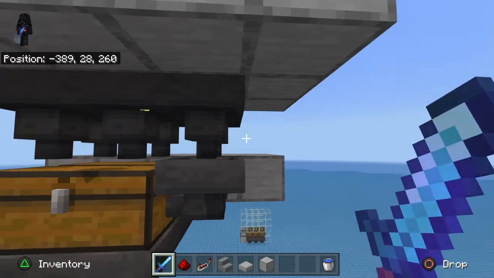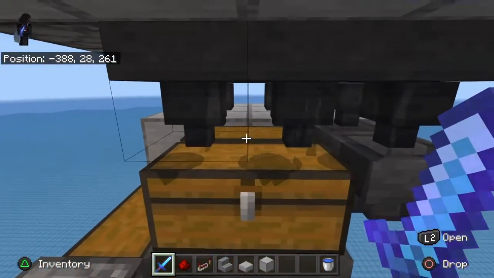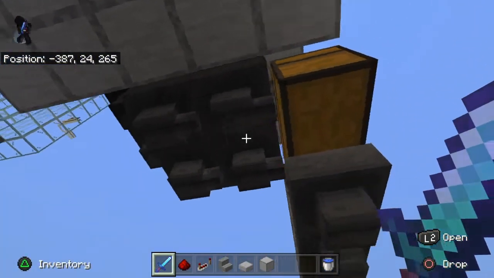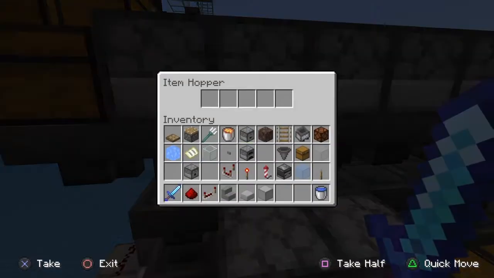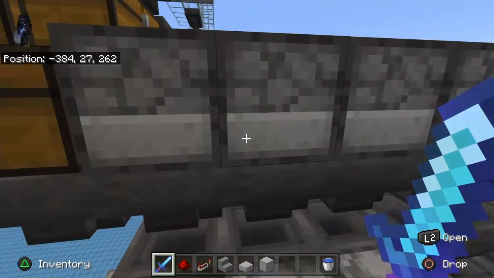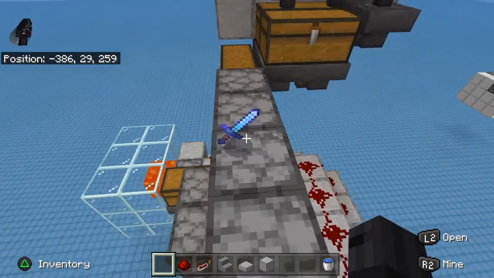So what I did with this is the 6 hoppers there are all facing straight down. 2 double chests, 2 hoppers. See the hoppers coming out of there? They run into another double chest, which just goes into 1 hopper. This ensures that there's only 1 down the line. The furnaces are just there for lag purposes. That way your hoppers aren't trying to look for one of these.